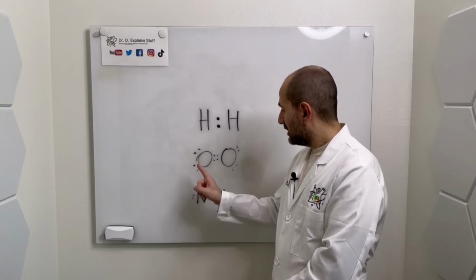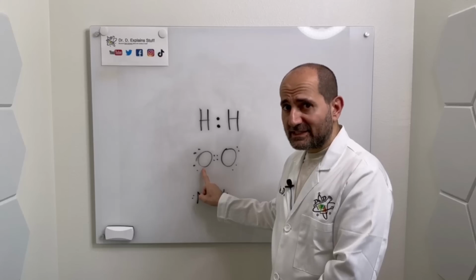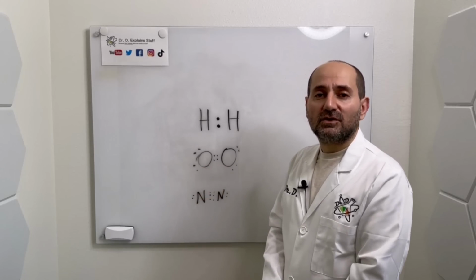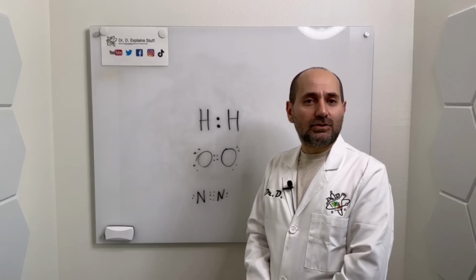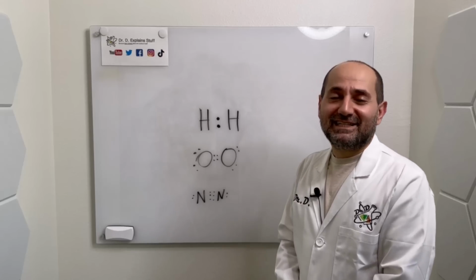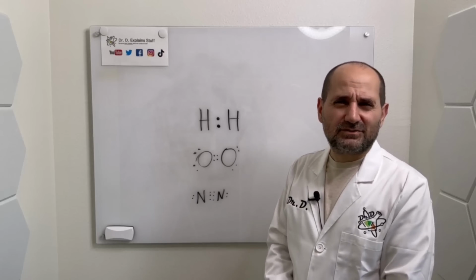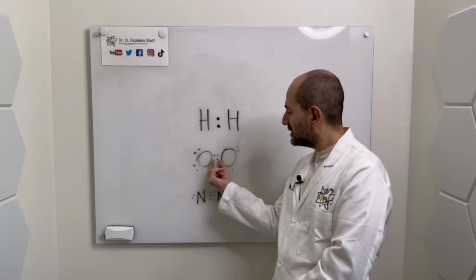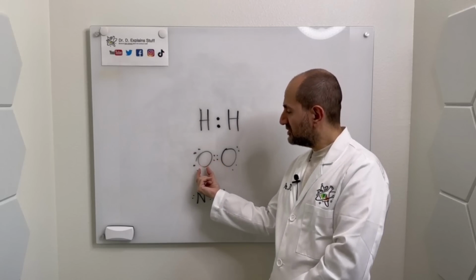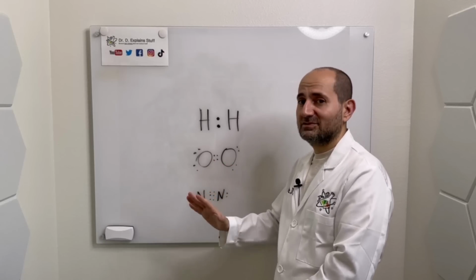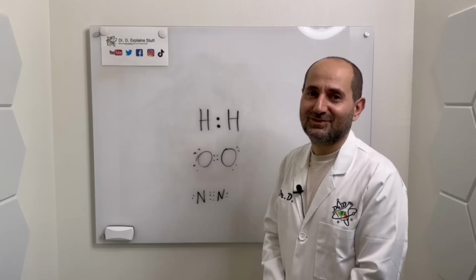Again, because oxygen is not greedier than oxygen, anytime you have sharing of electrons between two equally greedy partners, the sharing is going to be even. And what does that mean, the sharing is going to be even? Again, that means that these electrons that are being shared spend just as much time with this oxygen as they do with this oxygen. Neither of the oxygens is hogging those electrons, okay?